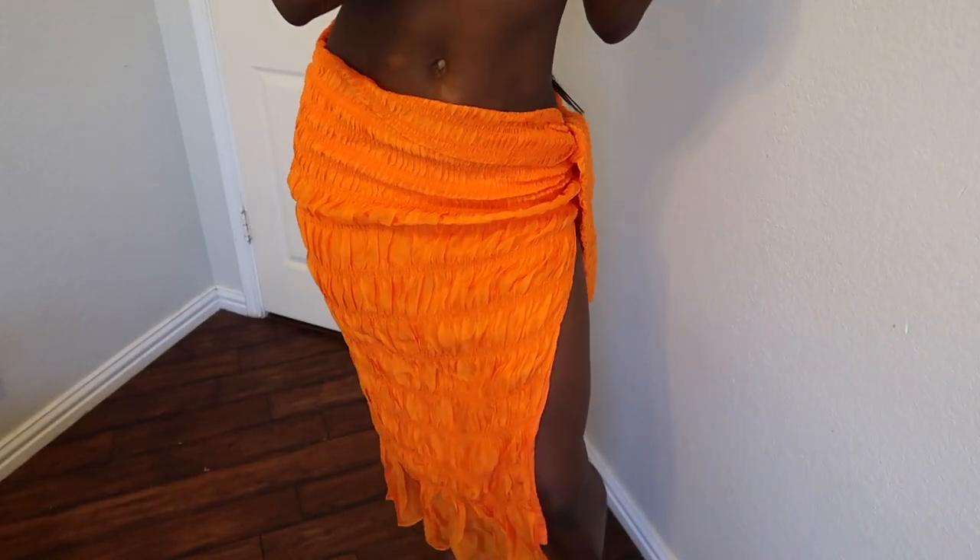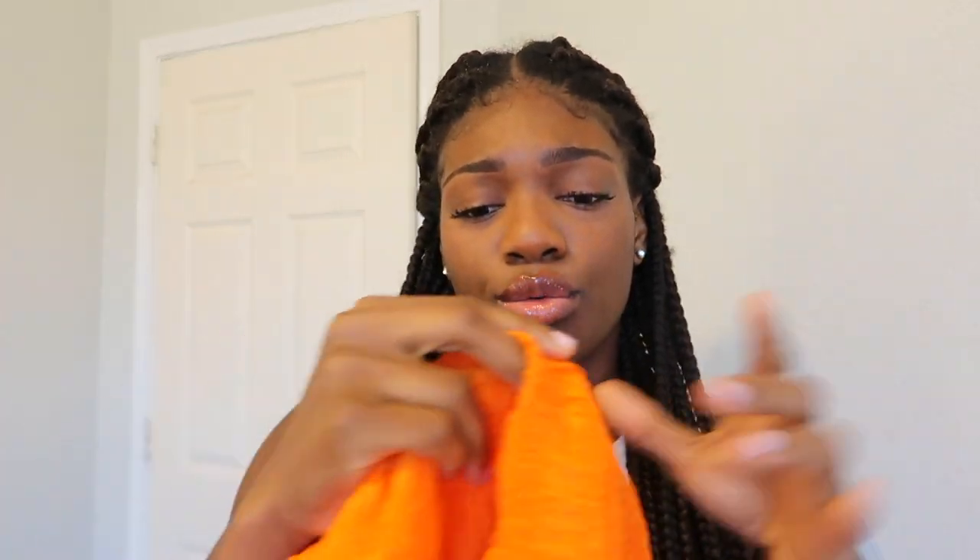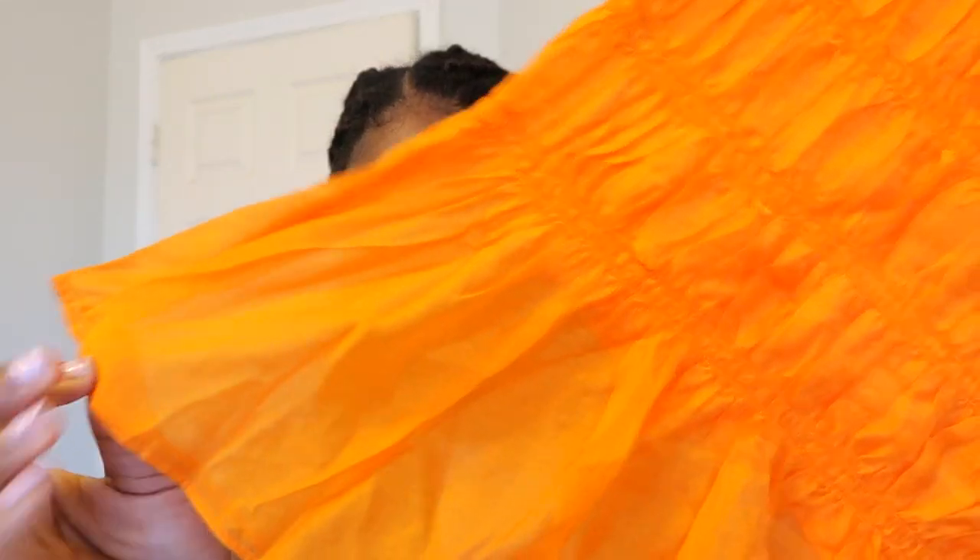This particular brand has been going viral all over my timeline since the beginning of quarantine, so I was like I gotta try this. This is from Hannifah Official. It's just this skirt — y'all have seen this all over Instagram. It's the infamous little orange skirt. It is so pretty on. The color is just everything, and it ties at the side. It's a really really nice skirt. It fits very well, and I love how the ruching goes all the way down with one big ruching at the bottom. It's so versatile — you can wear it on vacation as a cover-up, as an actual skirt, or even pull it up and wear it as a dress.